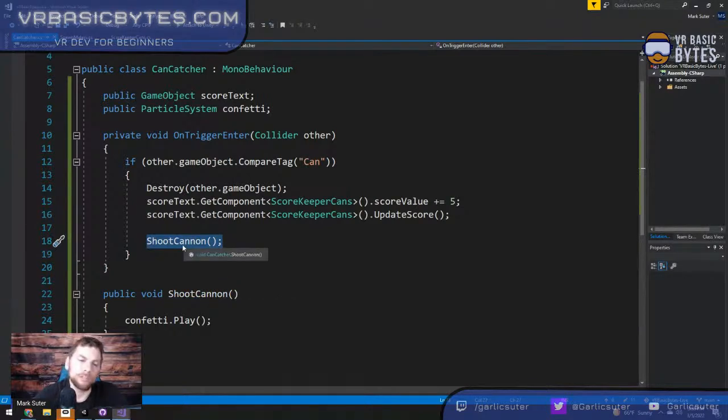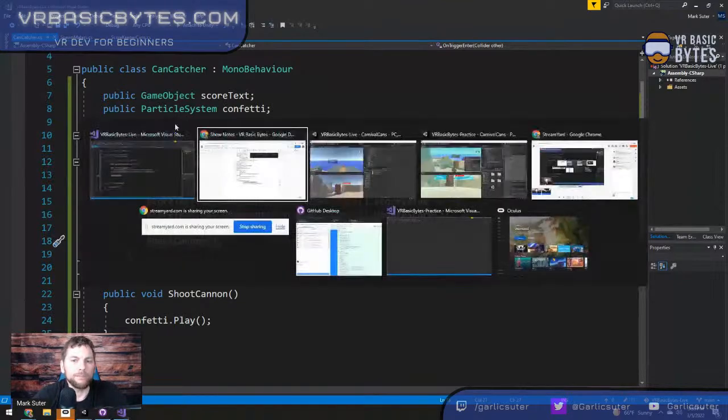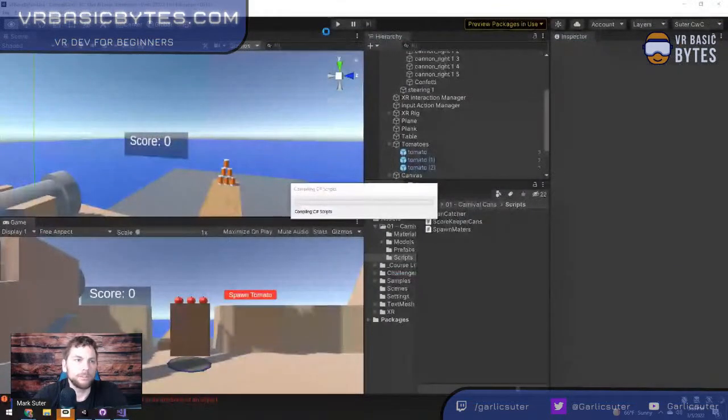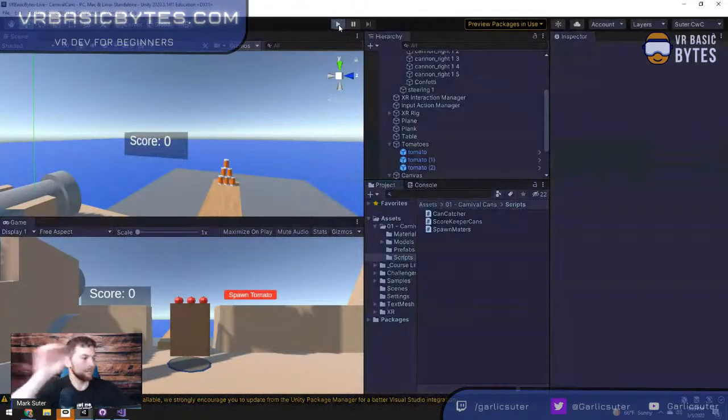The reason you might do this is if you have a whole bunch of steps inside of this, you don't have to gum up the works here and make this if statement huge and kind of hard to read. Sometimes it's nice to be able to just reference a different function and tell it, hey, go run that, play the confetti. Now I only have one step, but I'm going to leave it the way it is. So let's see if our confetti works. This is all pending me being able to hit the cans with the tomato. So let's run that.